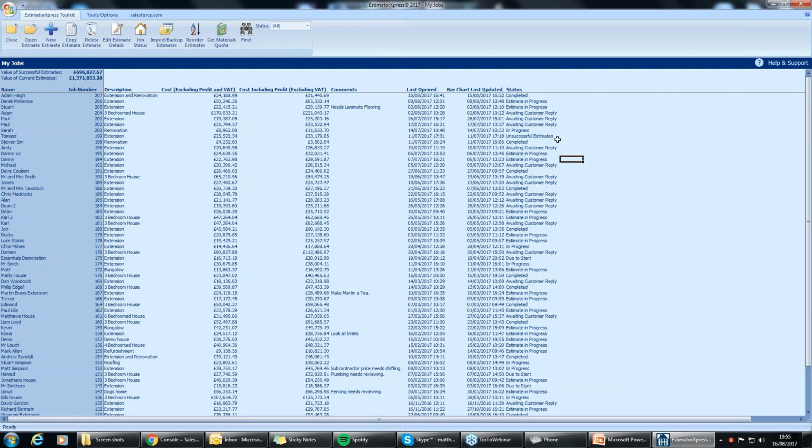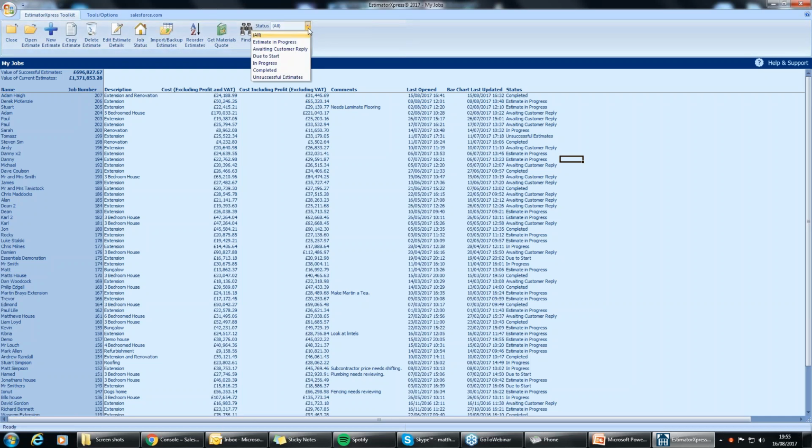Again, if I asked you what kind of ones you have lost, that would be anything from maintenance to renovation to new build houses. The list would be vast. So what the software will grant you, if you wanted it to, is to show you exactly what you're winning and exactly what you're losing. And you can do that by just popping up to the top to this drop-down box.